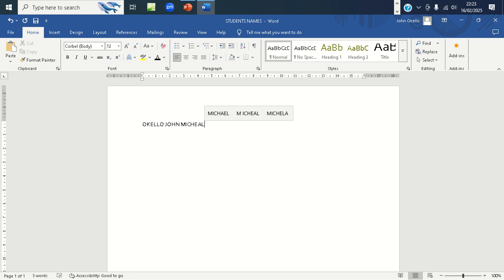So when you open your Word like this, you just start typing. Go to your keyboard. You must have data. Let me first of all emphasize that. You must have data, because you cannot just open a computer and start. What are you typing? You must have data that you are supposed to enter into a computer. That is how we can create.